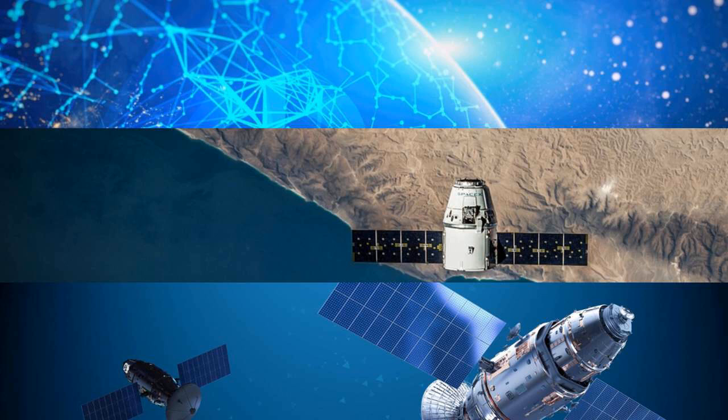Maybe I can also add to that, because this QML standard exists with its many classes really to ensure the predictability in design, and also to meet all the qualification and certification which is required for governmental standards. But now with this QML class P standard, this is really something which allows our customers to use radiation hardened plastic packages, and this can be used, as Michael mentioned, for different kinds of applications like power management, processors, communication, high speed data acquisition in your satellite or spacecraft.